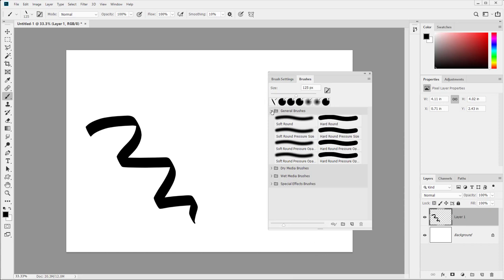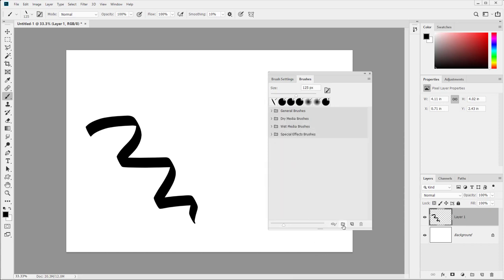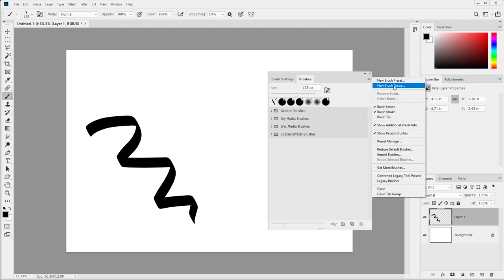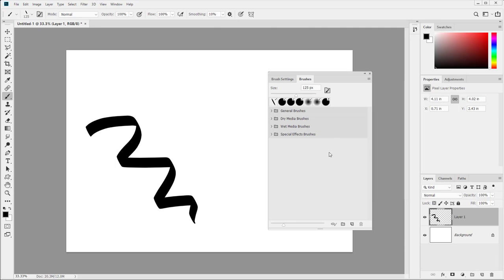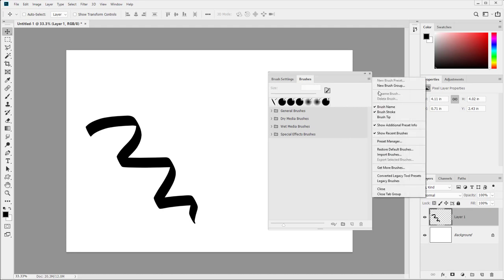Well, here's what I would recommend doing. I would create a new group, and you can do that a couple of ways. You can click on this folder icon at the bottom of the brushes palette, or you can go to the flyout menu on the brushes palette and you can go new brush group. Again, you can actually only access that if you have the brush selected, which makes no sense to me for making the new brushes and stuff, because the previous one should go in. You can still access the brush group though, which is great.